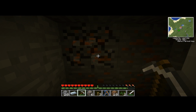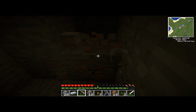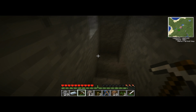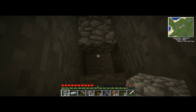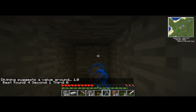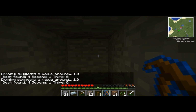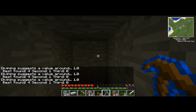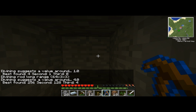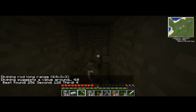There's also tin and uranium ore. I believe there is nickelite, and we'll get to that when we get across it. But this is very, very useful indeed. So I'm using my divining rod now, and it searches a 3 by 3 square and 16 back. So as you can see, if I just press G, it's 64 by 3 by 3. That means it goes 64 deep and searches for the most valuable material that's in there.